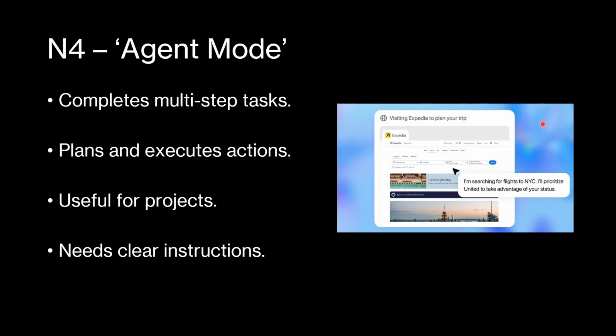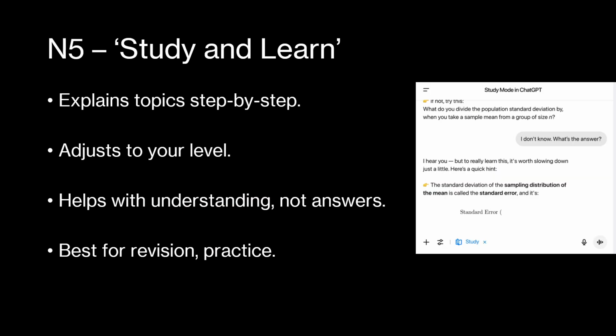So for example, in this example here that I found online, you can ask it to plan an overseas trip for you, and it'll visit a website that can help you plan that trip and look at options, look at dates, look at times, all to try and complete this one project. However, it does need very clear instructions to work properly.